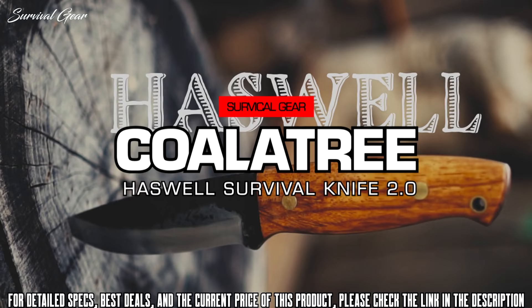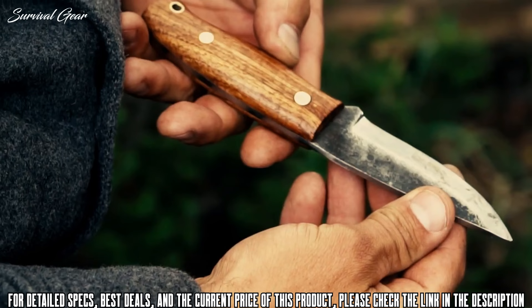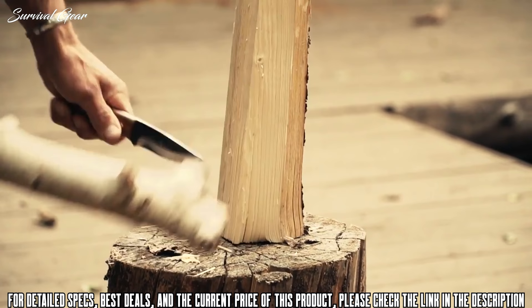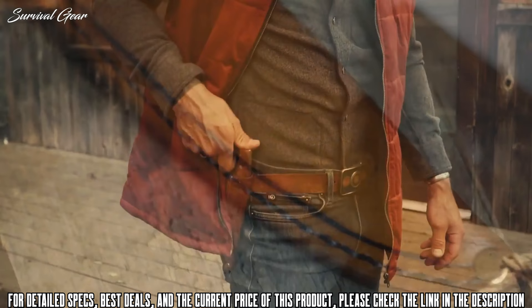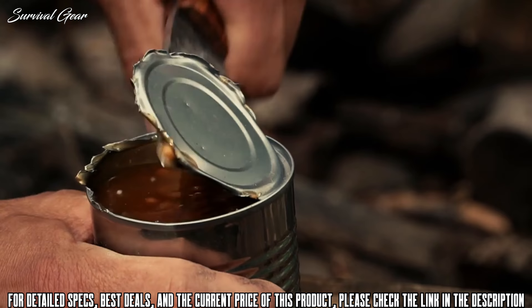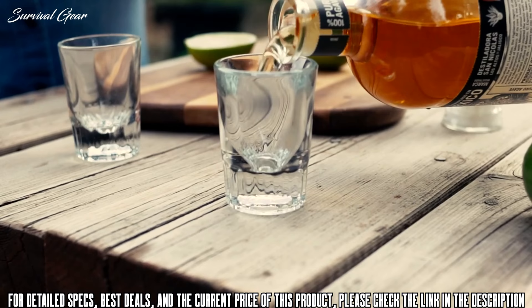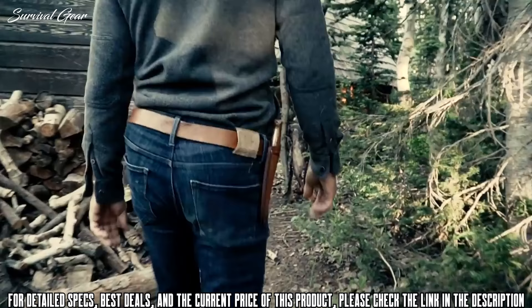The Haswell knife is a hand-forged, rugged, built-to-last bushcraft knife. With a beautiful walnut handle held together with sturdy brass rivets, the Haswell knife is durable and features a full-tang blade tough enough to split a log. The Haswell tackles all of your outdoor knife needs and goes with you anywhere in its one-of-a-kind handmade leather sheath. Made with 1095 carbon steel, the Haswell stays sharper longer no matter what you're cutting. Whether you're a casual camper or a seasoned bushman, the Haswell knife gets the job done and will be looking sharp for a long time.